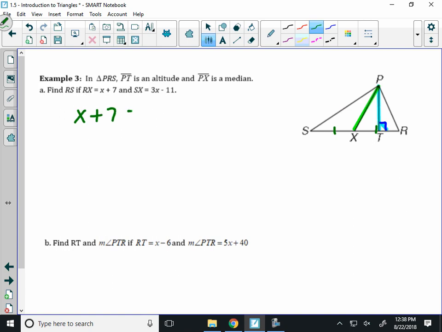And a little helpful hint, if you're dealing with problems like this, and you're given segments, and you're just like, how the heck do I set this problem up to solve? Really, the only thing you can do with segments is set them equal. So if you're given segments and you're stuck, set them equal to each other and solve, more than likely you're right. Okay? This is helpful if you're stuck on how to set up the problem. Angles, much different. Angles have a ton of options. Segments, though, really, the only thing we do is set them equal to each other. Okay? Well, we just solve this like a normal equation. I'm going to move the x over.